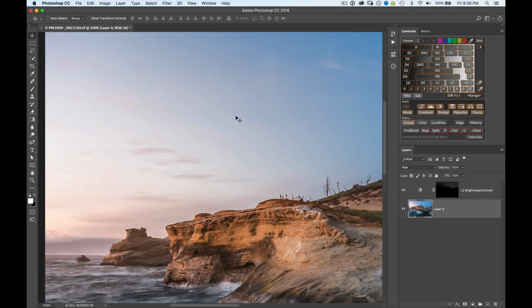So that's just a quick overview. Be sure to check out the written manual and the other detailed tutorials. And if you don't have the written manual in front of you, the easiest way to get to the tutorials is with the tutorials button at the bottom right of the panel.